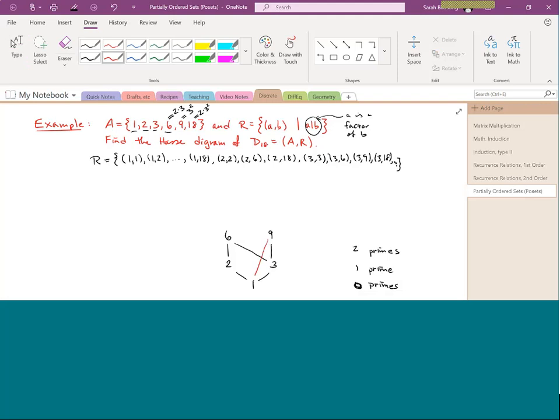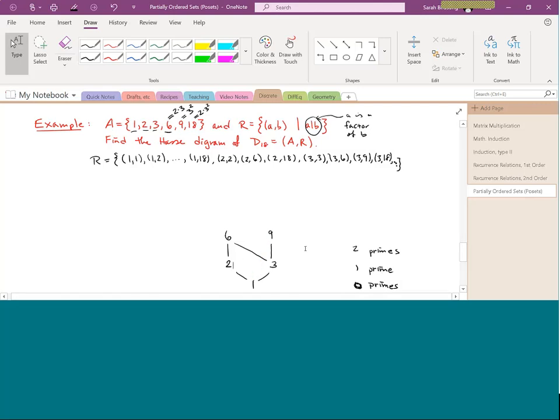Yep, so this one here is the same reason that we had some edges we didn't include in the last example. This is one of those transitive edges because we already have a length 2 path from 1 to 3 to 9. So that's that shortcut transitive edge that we are excluding from our Hasse diagrams. In other words, to make the picture less cluttered. So I'm going to go ahead and remove that edge.